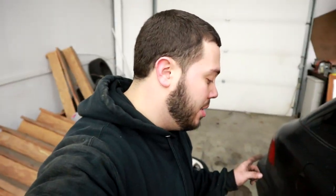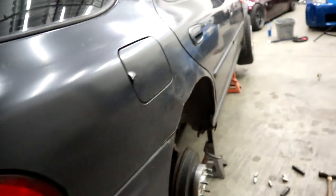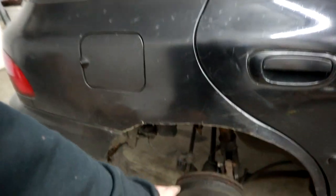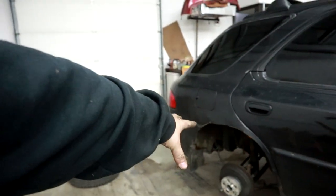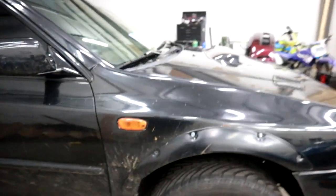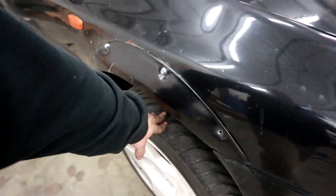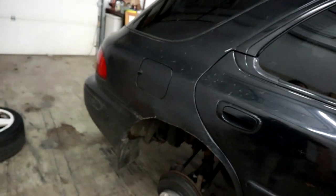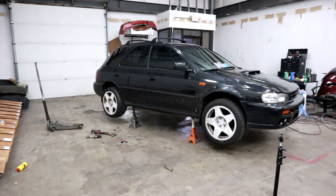The back can actually go down even farther than the front. Also, when you do the rears, just letting you know you're going to get a ton of positive camber. I have smaller bolts in there so it's not a problem for me, but you might want smaller bolts so you can push this back. I don't have rear camber adjustment up top. The front is toed in so I'll have to toe it back out, and the rear is cambered and toed out so I just have to push it back as straight as I can.